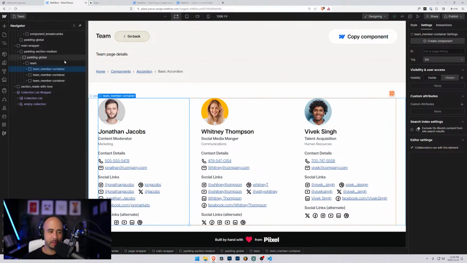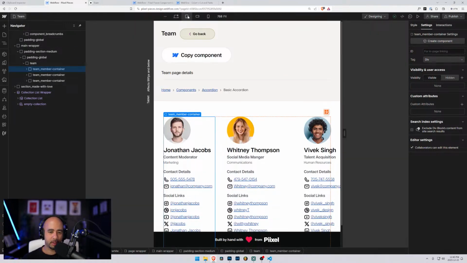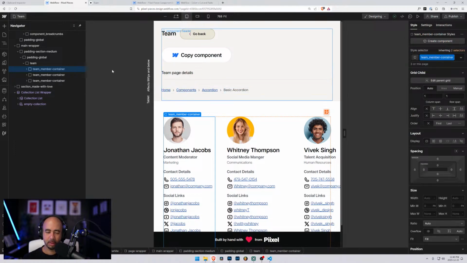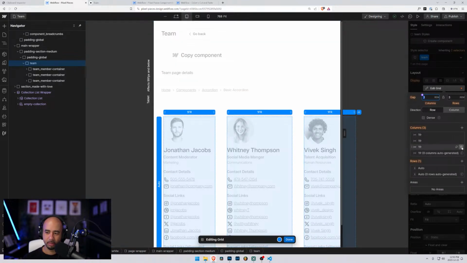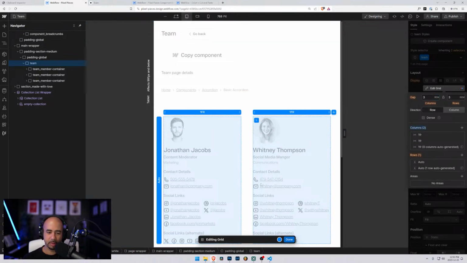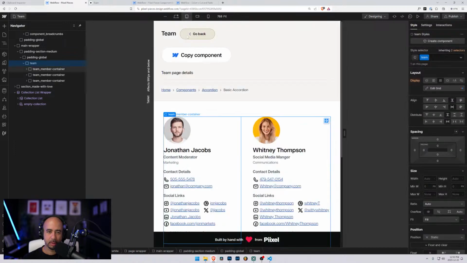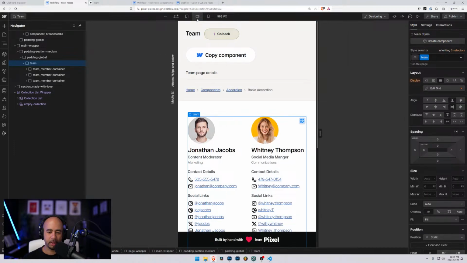So one thing that we need to do, we'll do it here, because when we're in this, let's edit the grid. We're going to go to 2 columns. And then when we're here, we can stick.